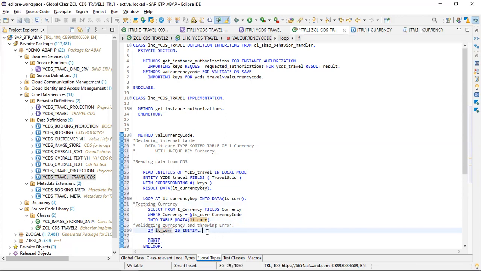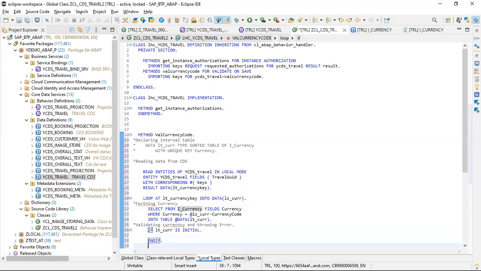If the user enters some invalid currency and that currency is not available in this table, what should happen? Our app should raise an error. So within this if, we will raise an error.